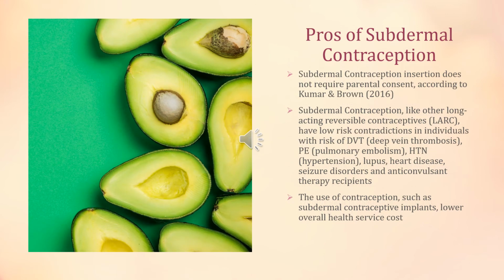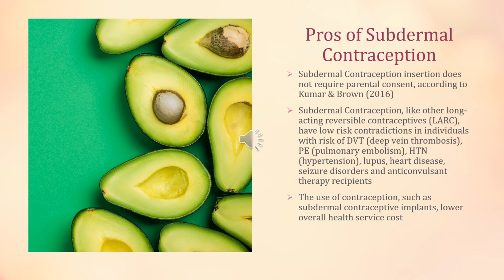So here's some pros to subdermal contraception. Subdermal contraception does not require parental consent, according to Kumar and Brown. That was an interesting thing I read in one of the studies. If you, as an underage person, decide that you want contraception and you want to go forward with it, you do not need your parent involved in order for you to get this type of contraception.